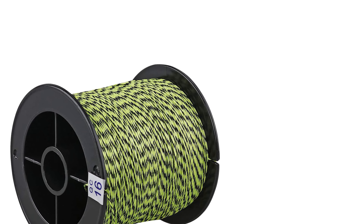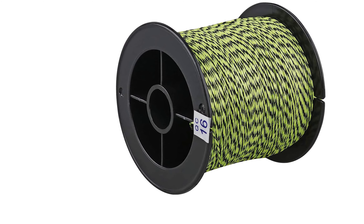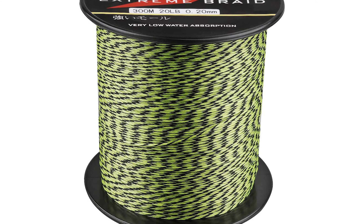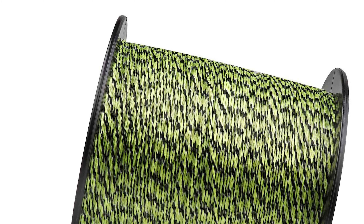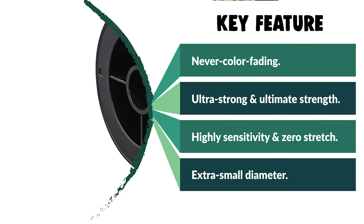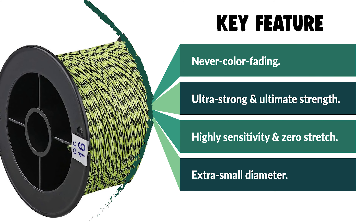This color fishing line is composed of four strands of ultra-high molecular weight polyethylene fiber, manufactured to the highest quality standards. It features advanced braid fishing wire construction, boasts high sensitivity and zero stretch that detects light bites, and has low memory for outstanding castability and handling. The fishing string holds up tight for a solid knot. It offers superior abrasion resistance, near-zero stretch, low memory, and a thin diameter for easy casting. An extra small diameter and updated coating technology with color protection helps color fade less and keeps it hidden from fish long-term.